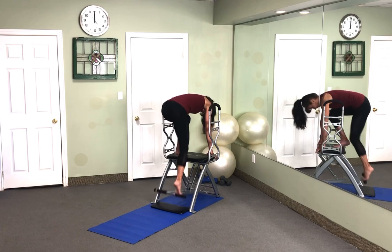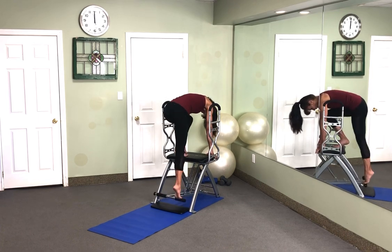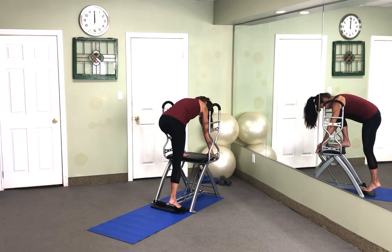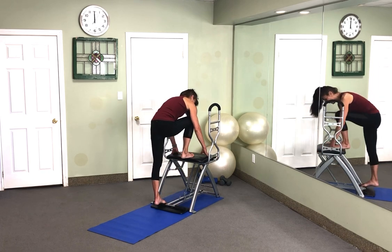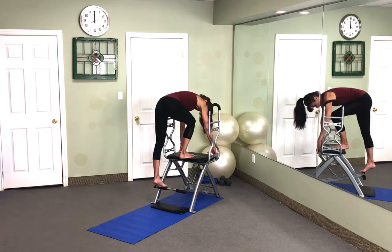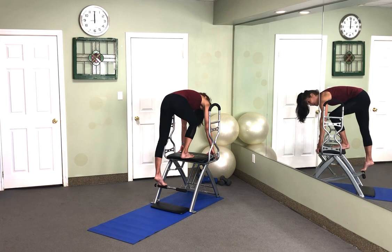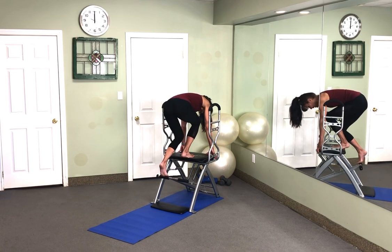We got this. 4, 3, 2, and very nice. One more switch. Now be mindful when you're doing your mountain climbers to try not to have your chest resting on your thighs. You want to suck it in. Create that strong internal vacuum and bend that knee and drive it. 3 sets, 8, go.